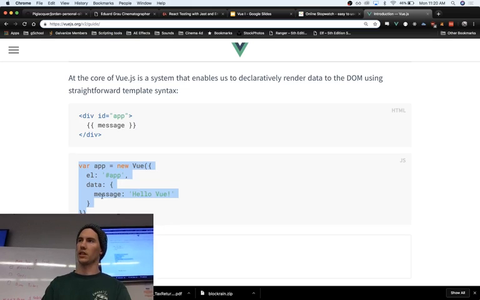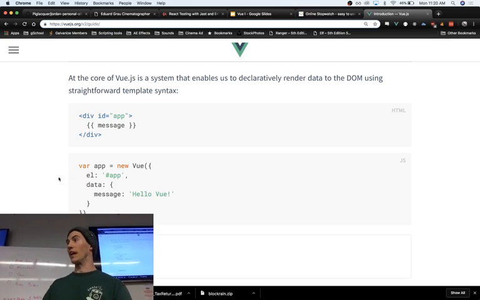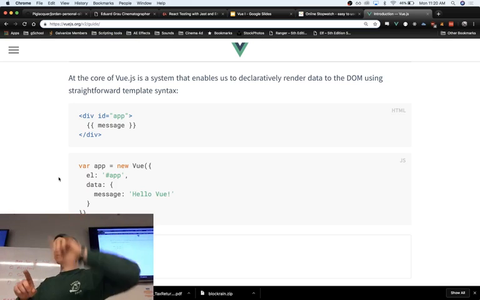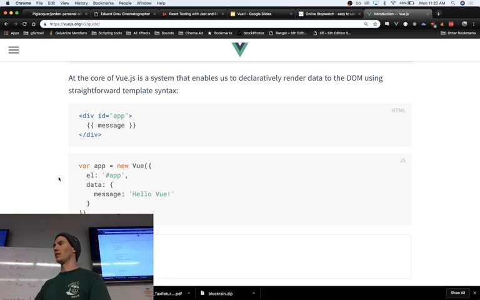Yeah, this kind of syntax right here, we're not going to be writing anything like that. What this is doing is creating a new instance of Vue, and you're supposed to inject it into a div somewhere in your application. We're not doing that. That's for really small things where JavaScript just helps make the page look kind of cool instead of being a part of the core functionality.